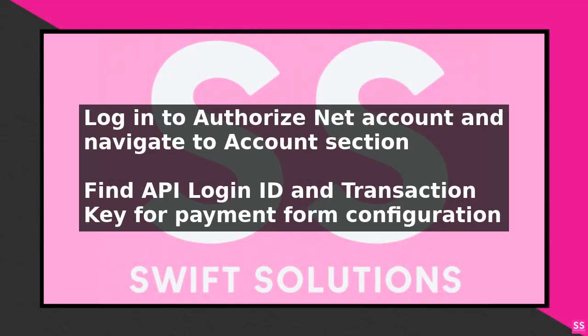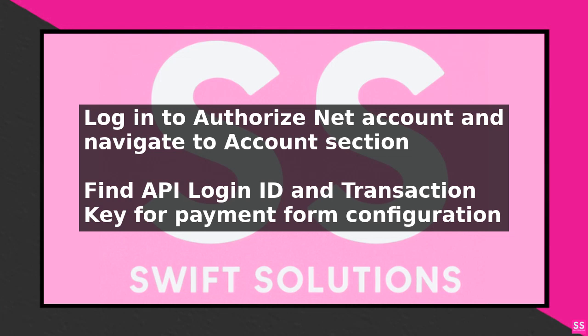Configuring an Authorize net payment form is a straightforward process that can be completed in a few steps. To begin, you need to have an Authorize net account and a website or application where you want to integrate the payment form. First, log into your Authorize net account and navigate to the Account section.